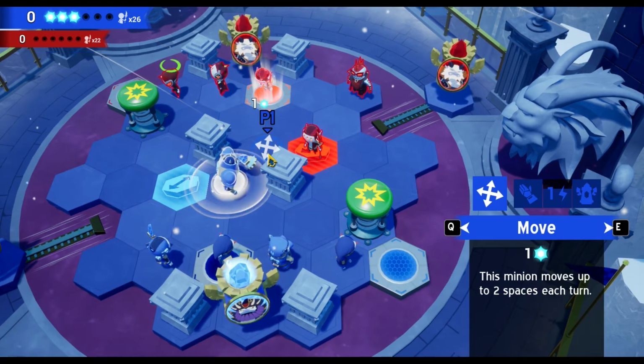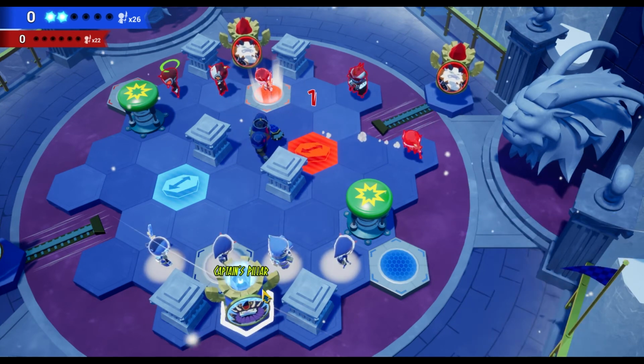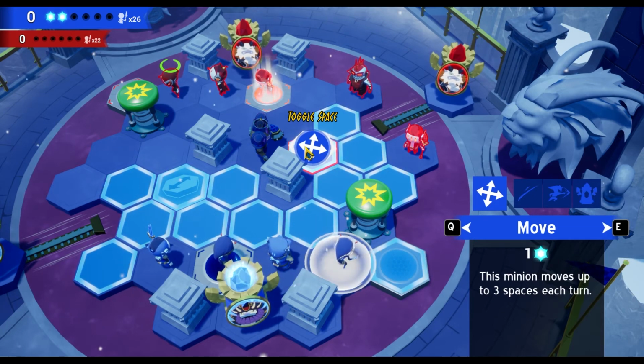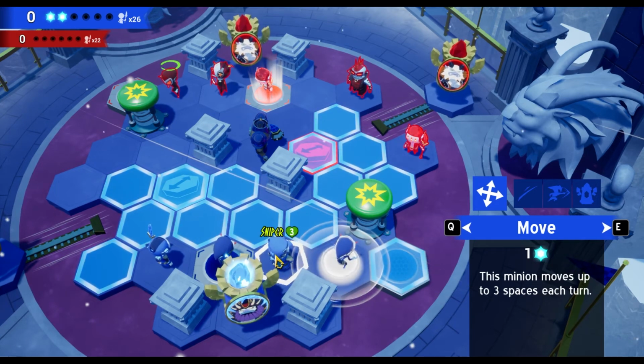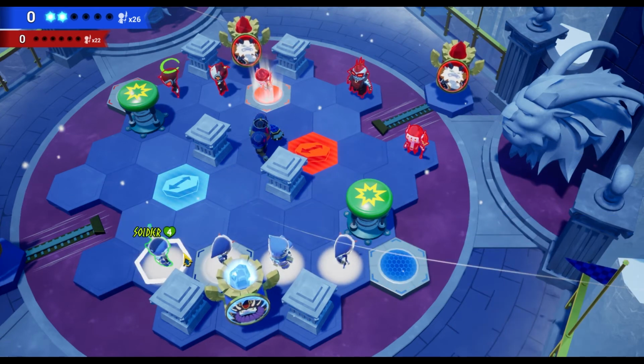Ooh, I can use SWAT. So SWAT is one of the brute's moves where I just go away. And I can take his pillar back. Do I want to do that yet? He's got 3 left. We'll wait. We'll wait on that.